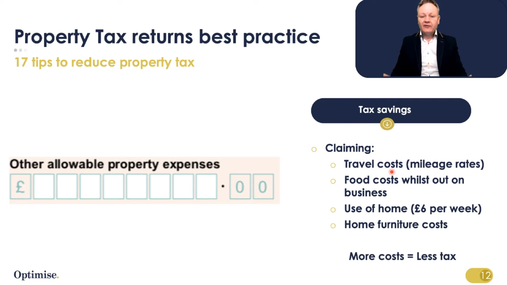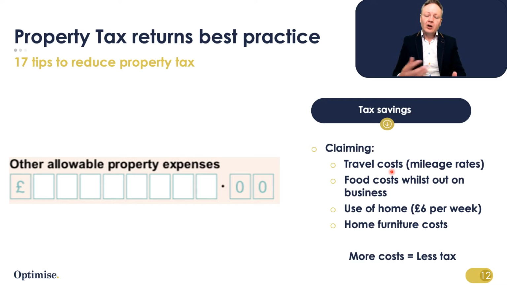After the first 10,000 miles, it will go down to 25 pence per mile, but still, it's a nice tax relief. If you've got food that you pay for because you're travelling out and about, seeing a letting agent or estate agent, make sure you keep that receipt because you can claim a certain amount against your tax liability. How many people are doing that? There are so many other costs that you can claim.